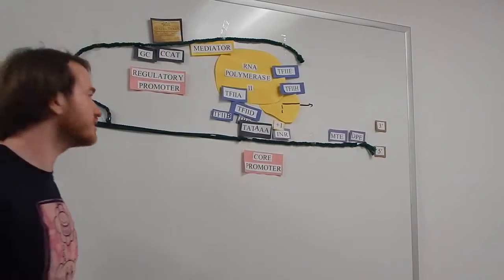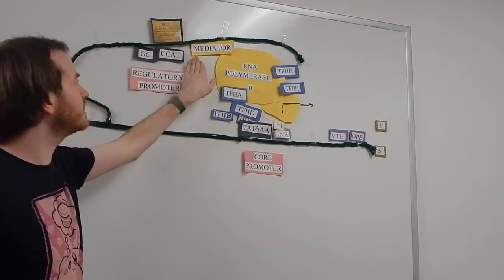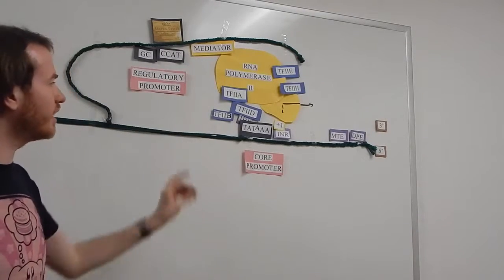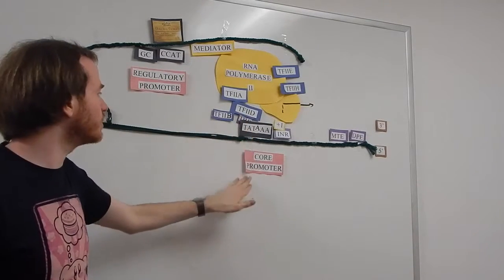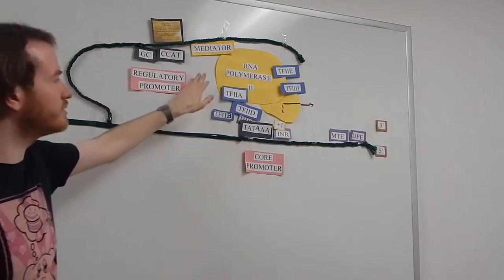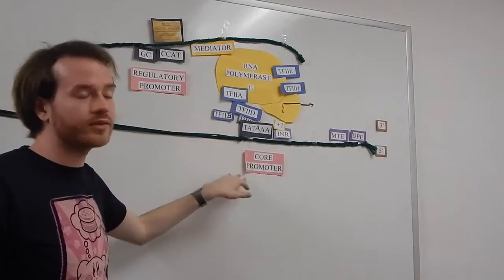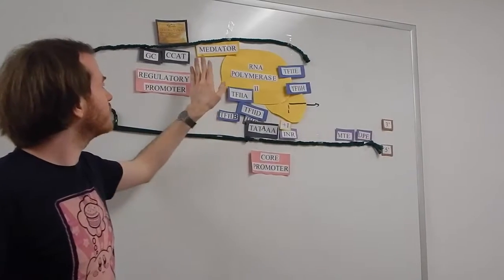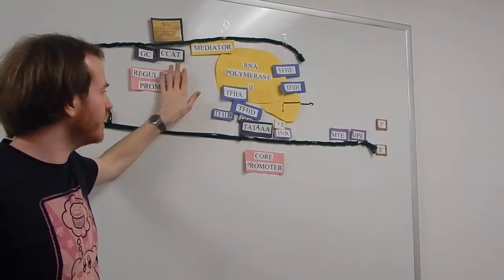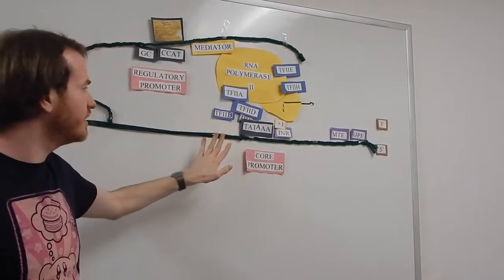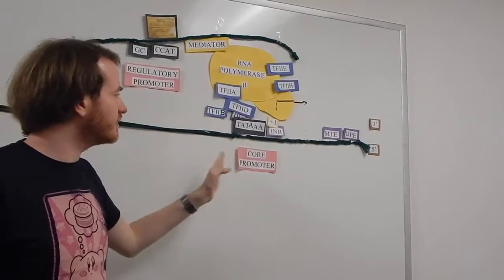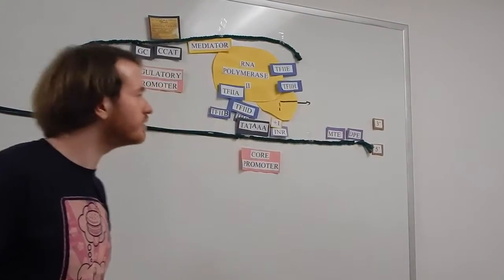Now that gene looping has occurred, the Wonka transcription factor can now communicate with the general transcription factors in the core promoter. The mediator serves as a bridge between the regulatory promoter and the core promoter. Once the Wonka transcription factor can communicate to the core promoter that it's there, transcription is activated, and the Wonka gene can now be transcribed further downstream.